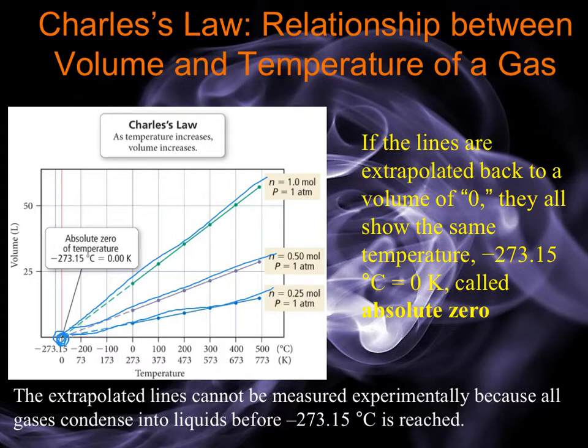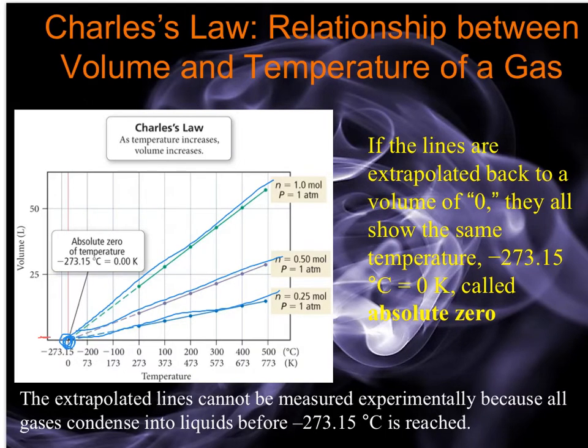So if you look at the intersection, it would be when is the volume of a gas equal to 0? Now that's impossible, but theoretically what scientists did is they extrapolated these linear relationships they were getting until the volume was 0. And it turns out that all gases, when they're presumed to have 0 volume, it occurred at an unusual temperature, and that temperature in Celsius was minus 273 degrees Celsius. That's where the concept of Kelvin came. So scientists called that absolute 0 and developed a new temperature scale called Kelvin, and the point at which all gases reached 0 volume was defined as absolute 0 or 0 Kelvin.